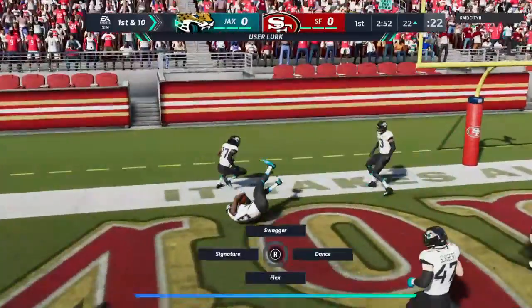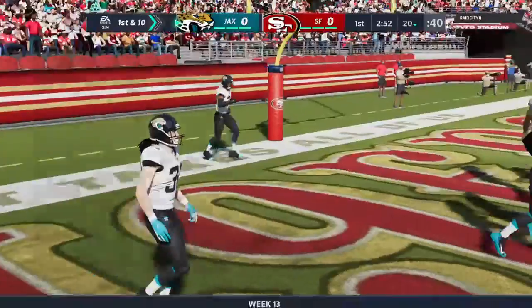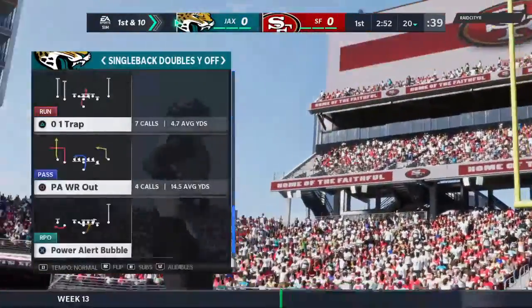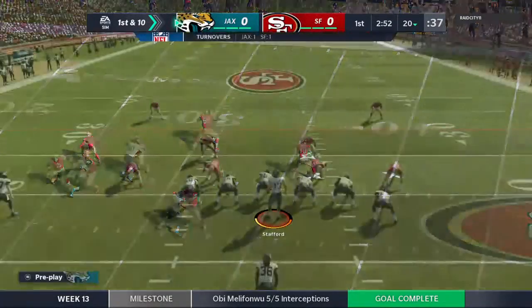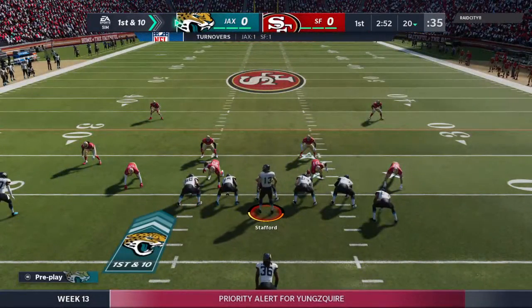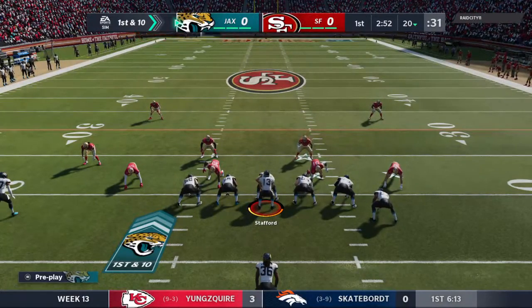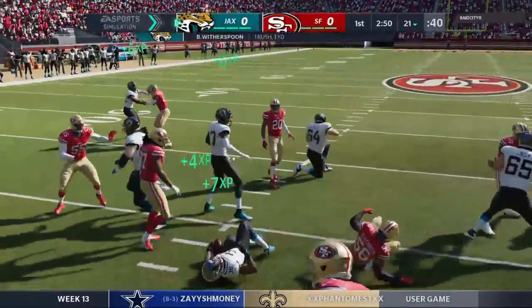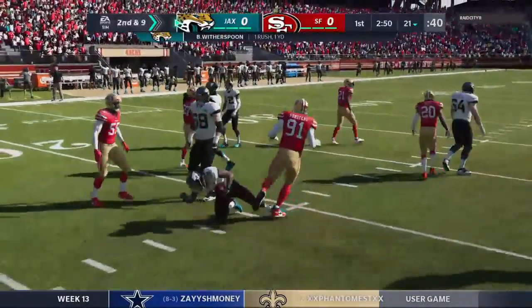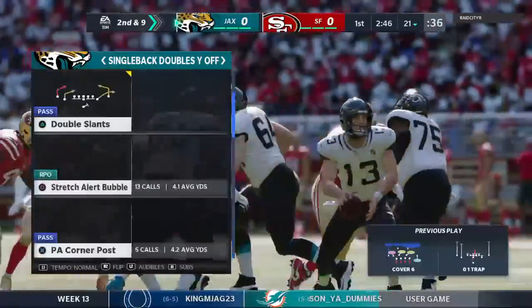And it'll be intercepted. Picked up by Obi Melifonwu. And a big turnover there as his guys will get the football back. First and 10. They told us repeatedly earlier in the week in our meetings, we need some plays from our defense here on the road early. They got one. And don't think they were above all week long pointing out to their defense that the other defense is rated higher than them. You got to let that happen, guys? Is that how we're going to play? And they responded to the challenge.